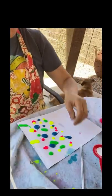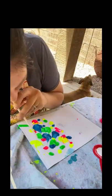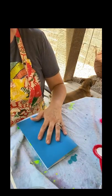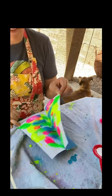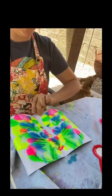Or I just thought of an idea. Same technique by putting tempera paint all over one half of the paper. I'm just gonna do a little bit of blowing, but not as much. And then before it dries, I'm going to fold my paper down and then open it and see what happens. Oh my gosh, and look at that. I'm gonna let that dry. So that's something else you can do.